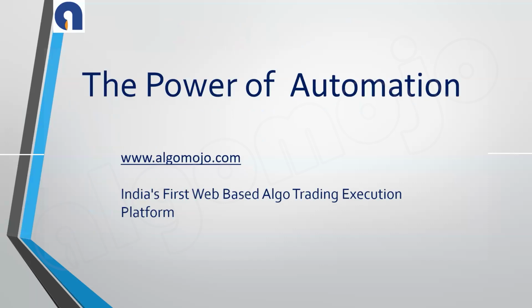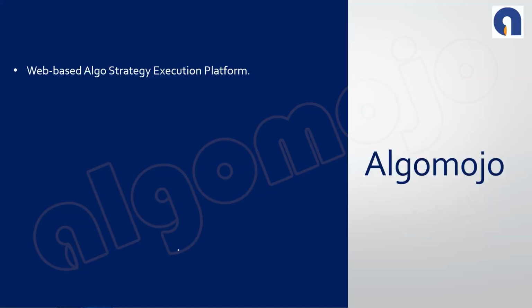Our website is algomojo.com, and we are a web-based algo execution platform. We are not a strategy provider. We are an execution platform. Suppose you have any strategies that you would like to automate, we are there to help you automate your strategies to place orders into your broker account.